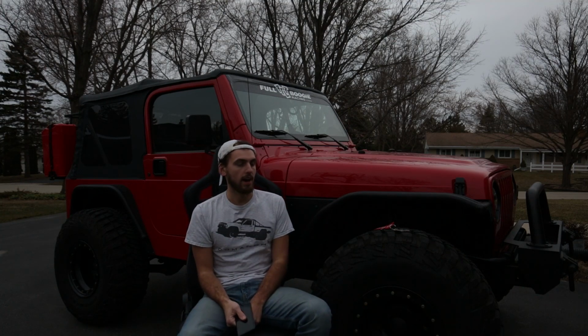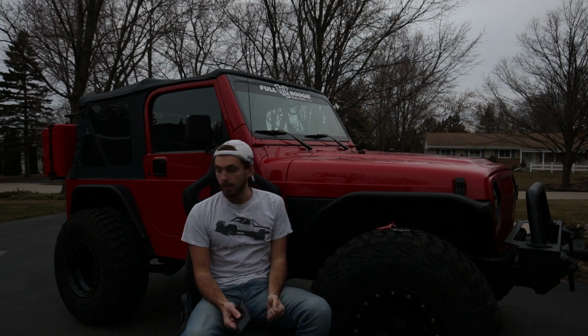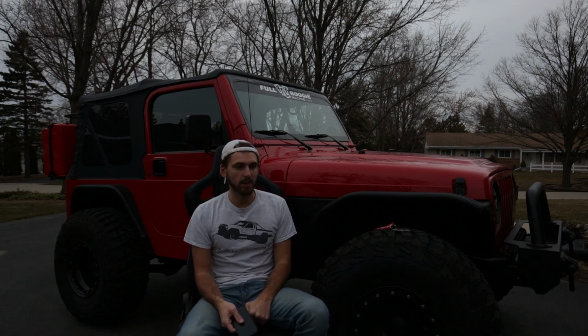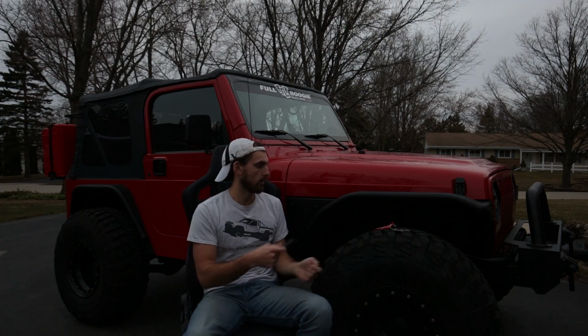The fenders, I actually saw these on a Jeep in Florida that I really liked, and I was like, yep, I'm going to do these for sure. The tire carrier, same kind of thing, just looking at all of them. So it just took a while to pick all the parts I wanted to get for the Jeep, and then I bought all of them.